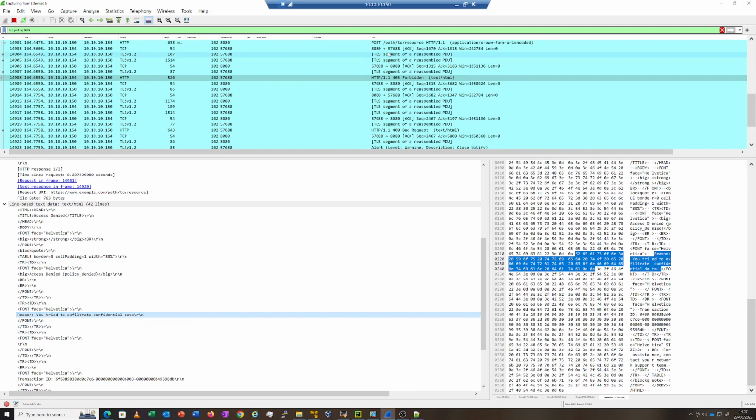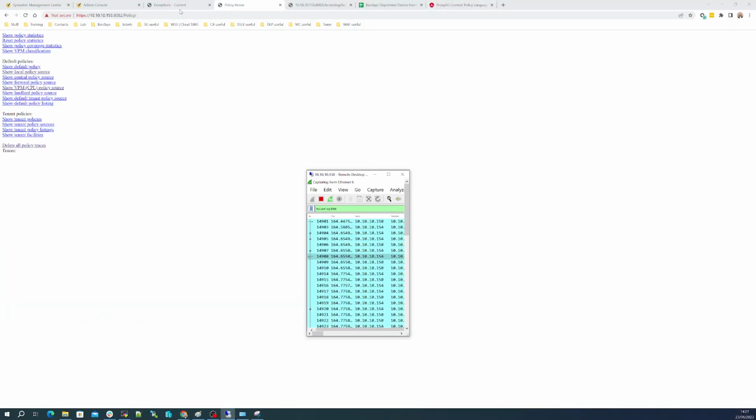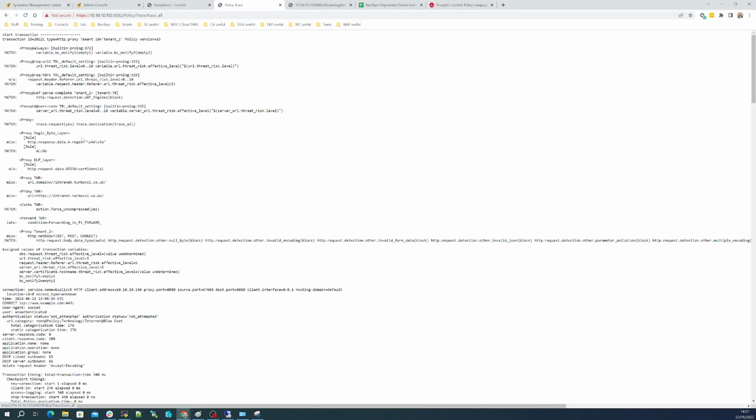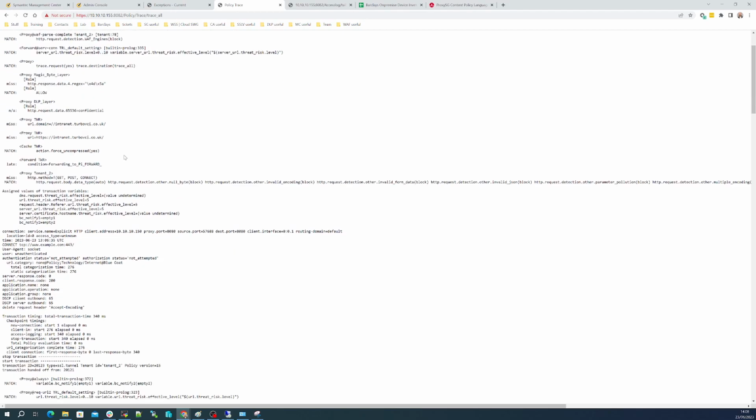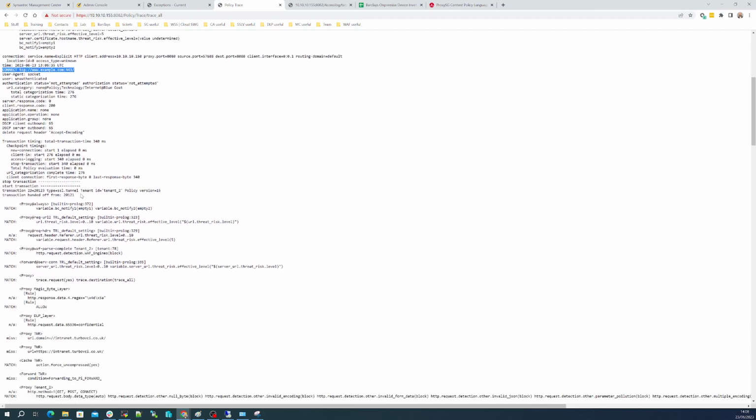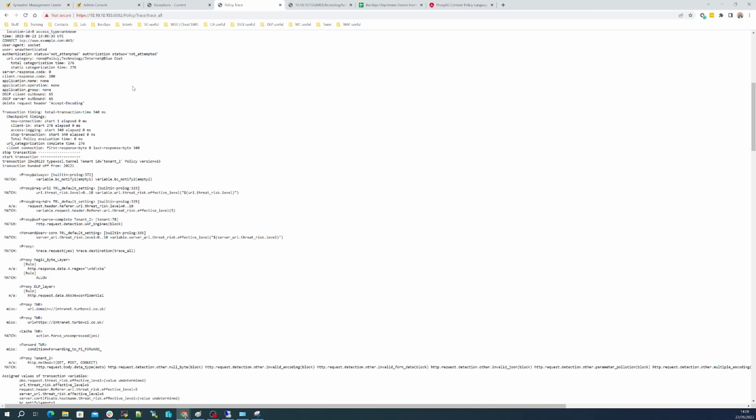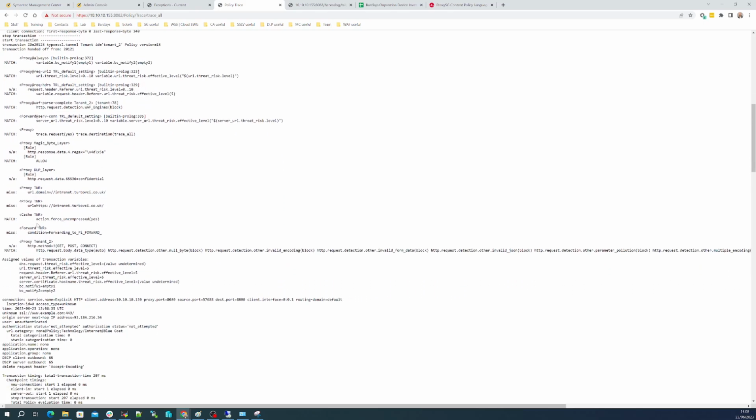If I now go into the policy trace, do refresh here, we get to see three transactions. We got the connect that hit the proxy because I'm explicit. I didn't match my block here, of course, because there's no payload. Because protocol detection is enabled on the explicit HTTP proxy service, that transaction got detected as SSL and handed over to SSL.